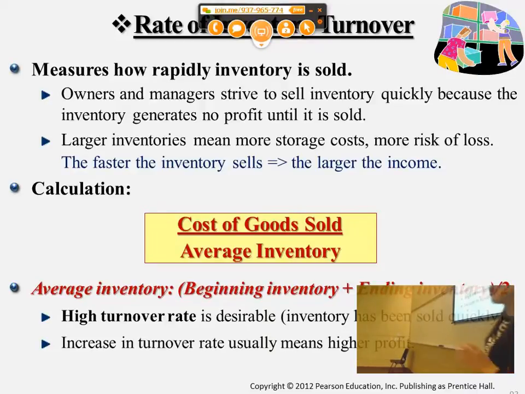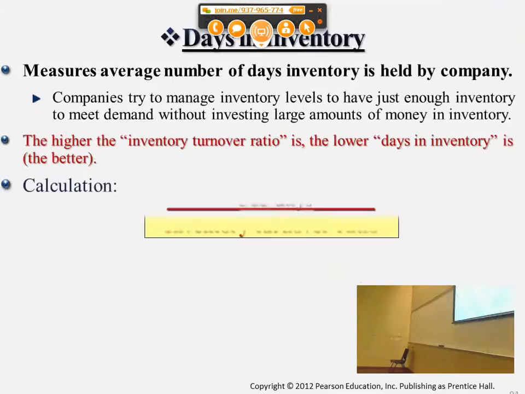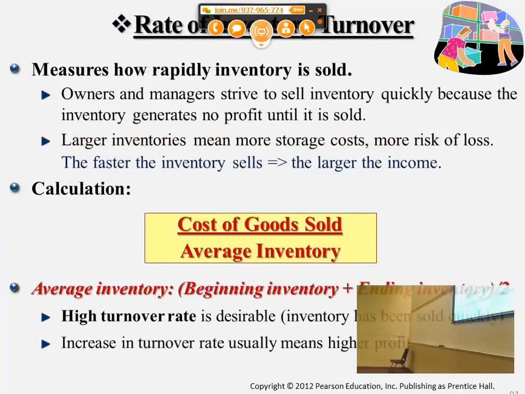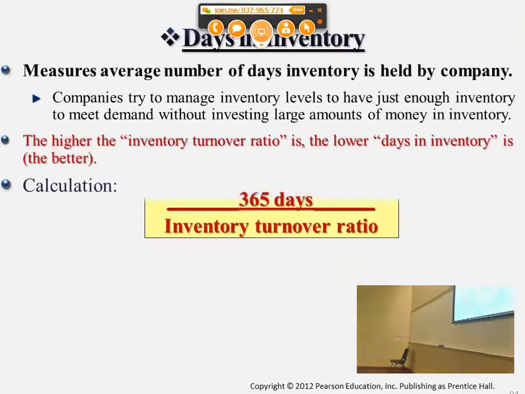The last ratio here really relates to this as well. Just another angle to look at inventory. So some companies may be evaluating it based on rate of inventory turnover. Some companies may be looking at days in inventory. Okay? Inventory turnover ratio, once you have this, to calculate the following one is really easy. Once you have this inventory turnover rate, remember the 2 times or 2.3, 2.5, you use that ratio to divide 365.